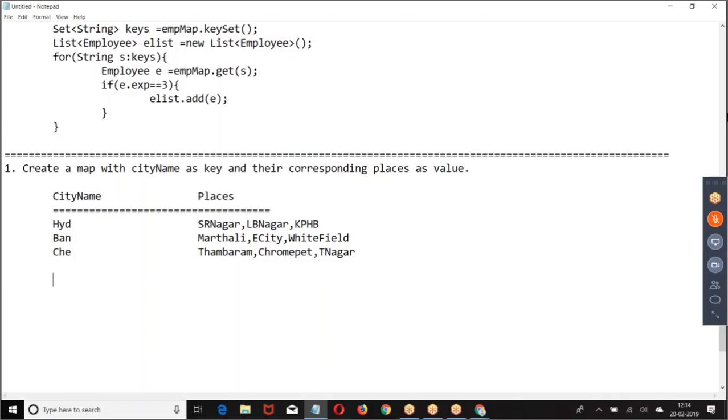Then how do you create it? Map of key is what? Hyderabad, this thing. Value is what? A group of things, a list of.